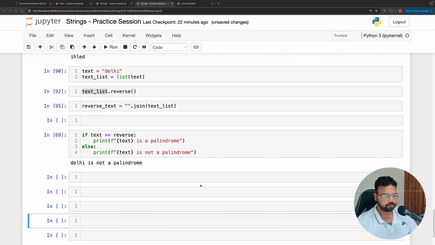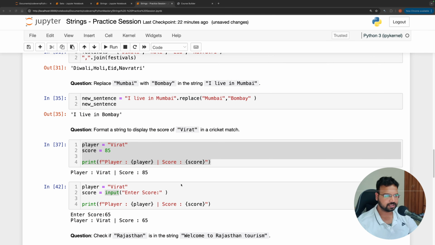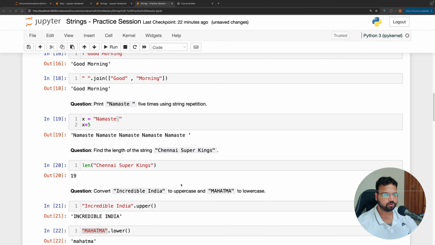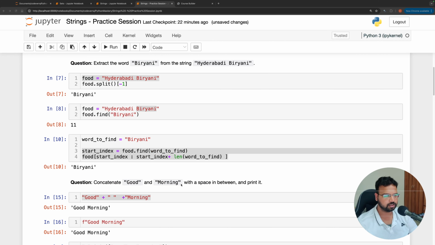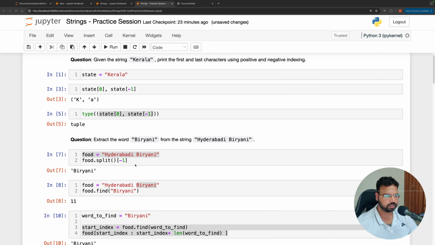So that is all I wanted to discuss in terms of practicing lists. I hope you got some understanding, and we will continue to practice more once we learn a few more concepts. We'll bring together everything that you have learned till now, all the data structures, and we'll do more practice. I hope you are able to solve these questions.